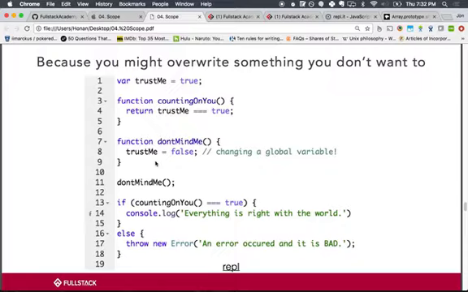Trust me is not false, which, don't mind me, happens. And so the second is trust me to be true. Unfortunately, it's not, and you're going to get... So yeah, this is an example of using something in a global scope and then just using it randomly in your functions without thinking ahead about what's going to use it or not. You could accidentally flip it to some value that you don't want.